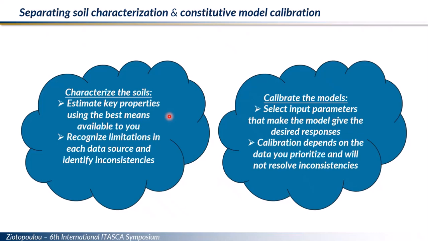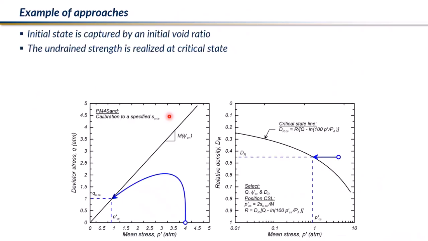An example for this has to do with the very simple notion of undrained shear strength. So here I'm showing plots of deviator stress versus mean effective stress, so basically an undrained path, starting from an initial void ratio, shedding effective stress, building excess pore pressure because it's undrained, and then eventually landing on the critical state line. Its counterpart in the critical state domain is horizontal because you're not changing volume, so your void ratio stays constant, and you start, in this case, from a value above critical, and then you move to the left.